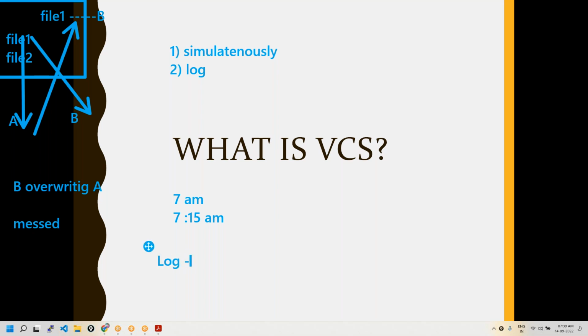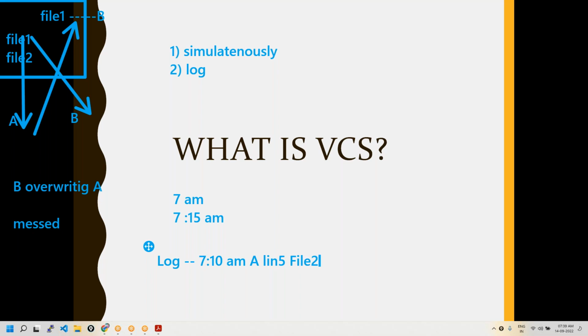A detailed log, like a change made at 7:10 a.m. by person A on line number 5 of file 2. If this kind of logging is there, showing which person made what changes on which line at what time, we could remove those changes and bring the application back, right? So how is this kind of detailed logging possible?